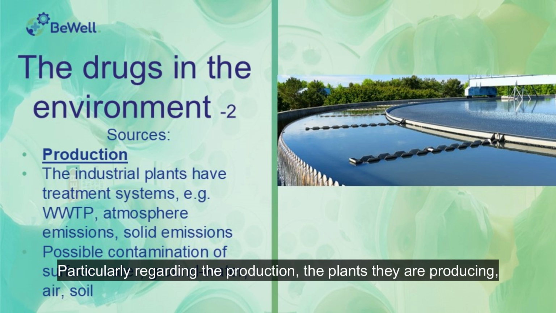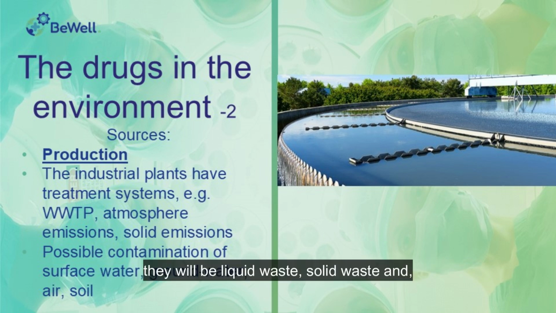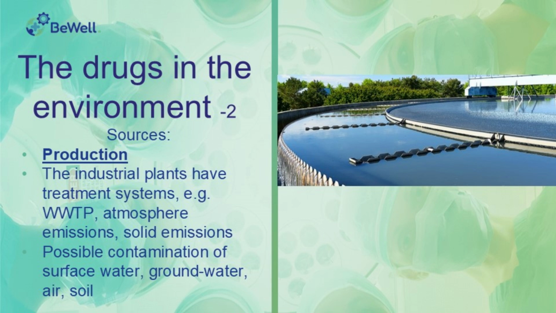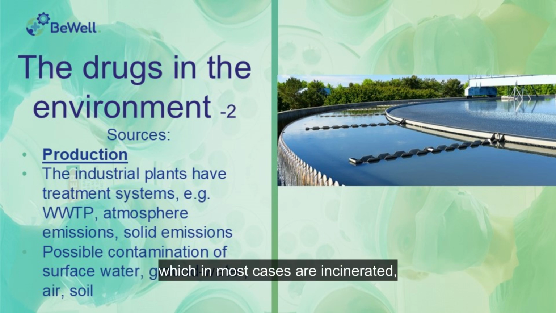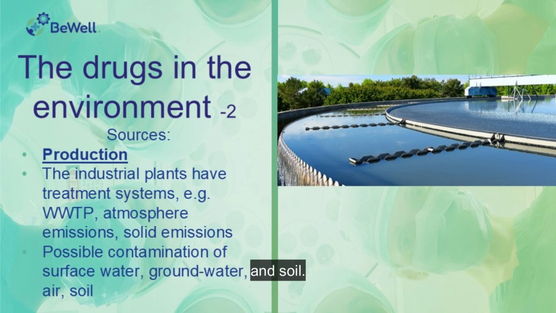Particularly regarding production, the plants produce pharmaceuticals, of course, but they also generate waste. There will be liquid waste, solid waste, and something which is released into the atmosphere. In the case of the liquid waste, they do have wastewater treatment plants. They also have emissions and they generate waste, which in most cases is incinerated, or in some cases sent to the landfill. As a consequence, we can imagine contamination of surface water, groundwater, air, and soil.